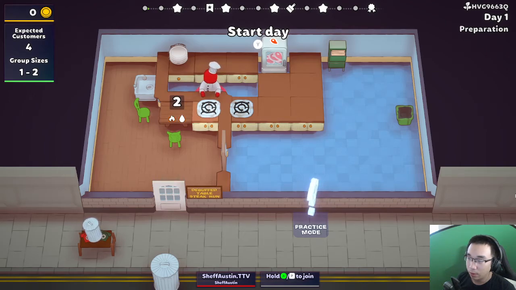Today we are going to do a steak run. I have yet to franchise a steak, but let's make things a little bit interesting. We are going to make sure that tables have debuffs on them.